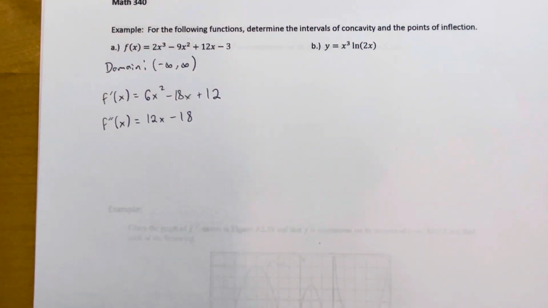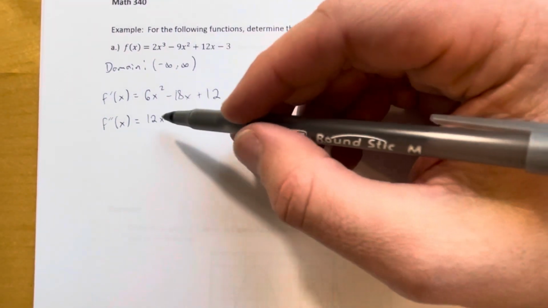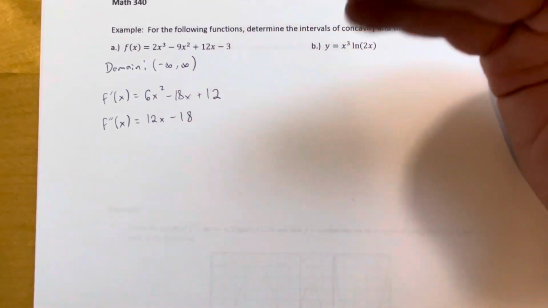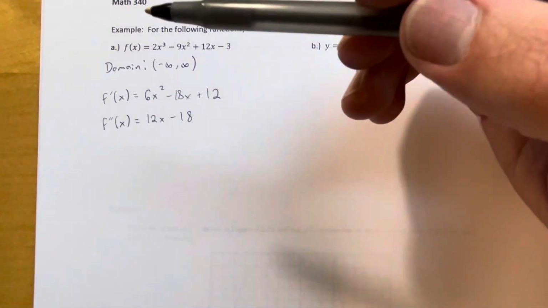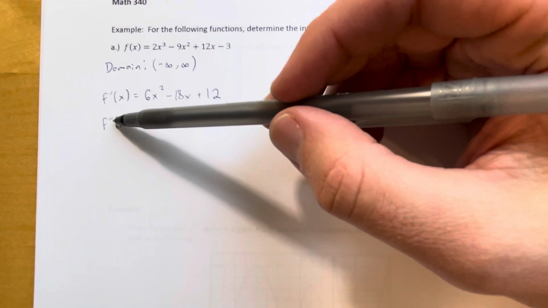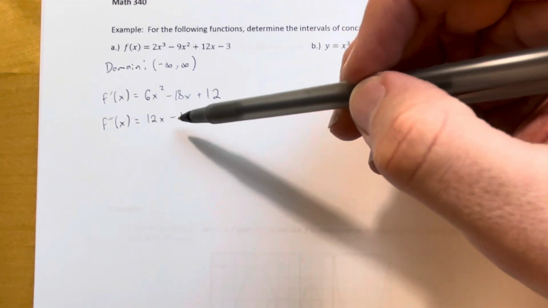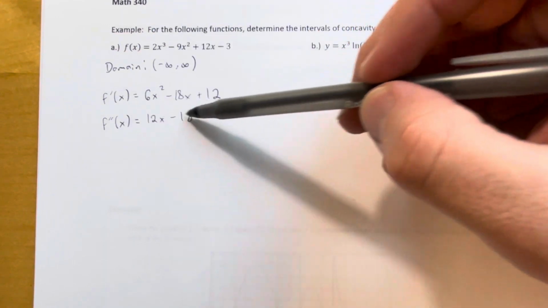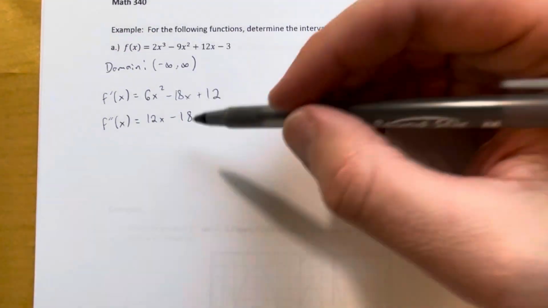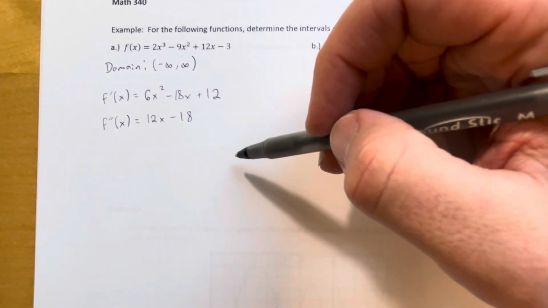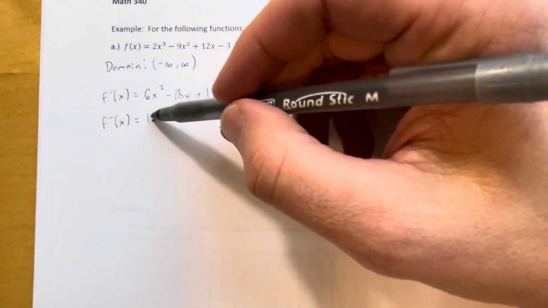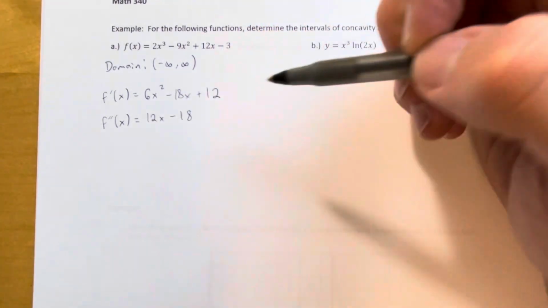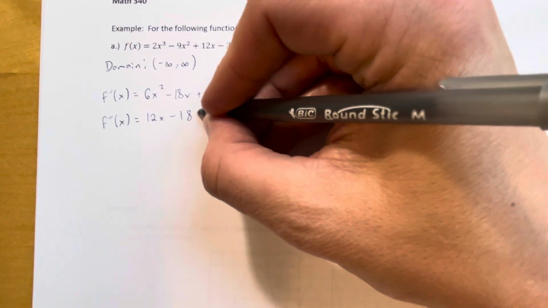Okay? Now, the purpose of this was to look for partition numbers. Partition numbers, again, are anywhere where the second derivative of our function either is equal to 0 or does not exist. However, this is a polynomial in its own right, and again, remember, those polynomials have domains of all real numbers. So there is no value of x for which this is not defined. That means if I'm going to find a partition number, I'm only looking for where this is equal to 0.